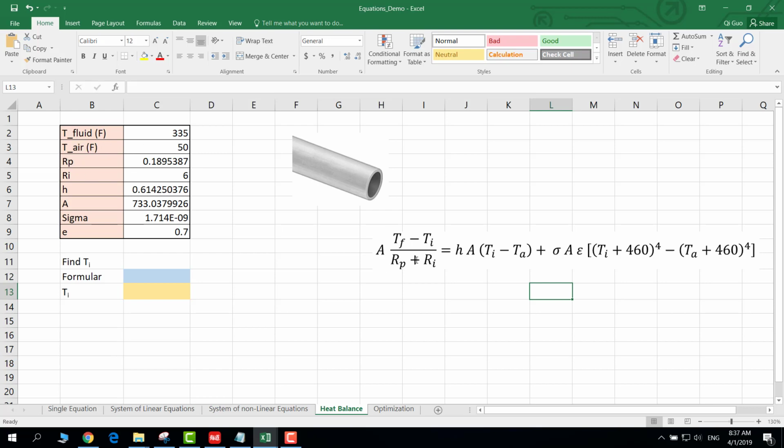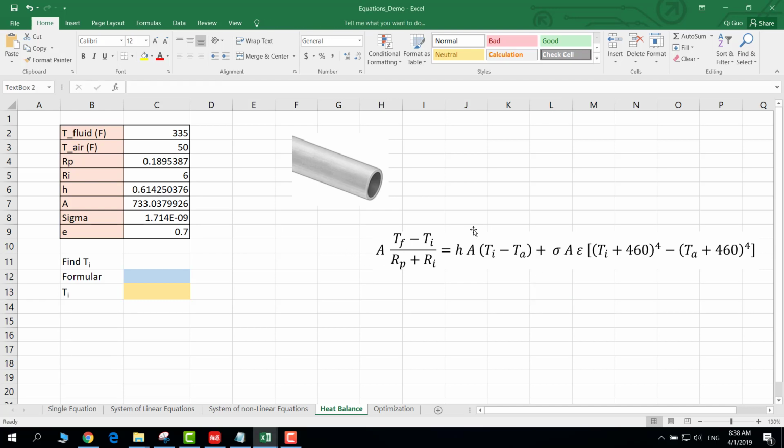And R values are the R of the material. Inside this is a pipe and this is the insulation, so both of them have R values. And as you can see, the insulation's R value is a lot bigger than the R value of the pipe. That's why it's called insulation.